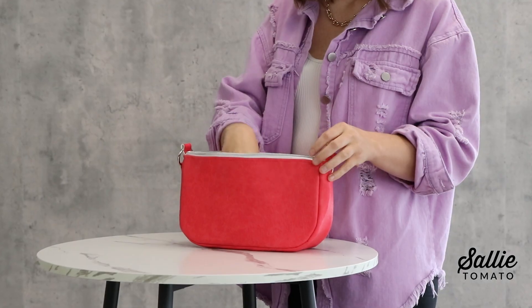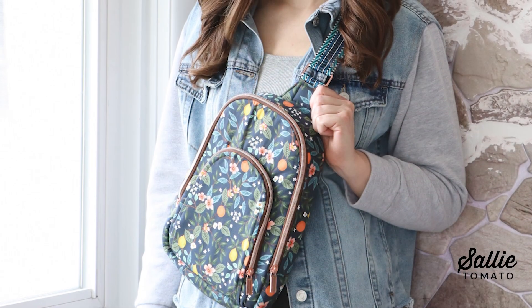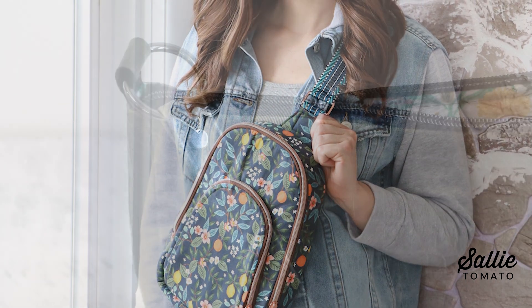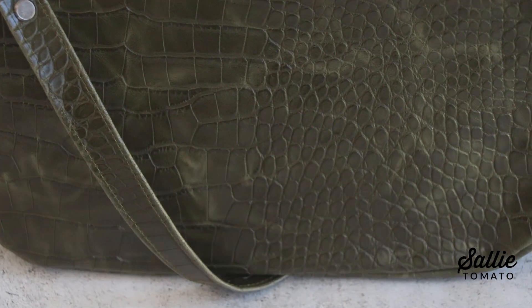Today's project is very quick and simple. The pattern I'll be showing you how to make is called Jessica. I've been designing collaborative patterns for Missouri Star recently, such as the Jenny bag for Jenny Doan, and I figured it was about time I had a pattern for myself. Plus, I chose the design of this bag because I was born in the 90s and Sarah Jessica Parker starred in one of my favorite TV series in the 90s, and I absolutely love all of the fashion that was in that TV series.